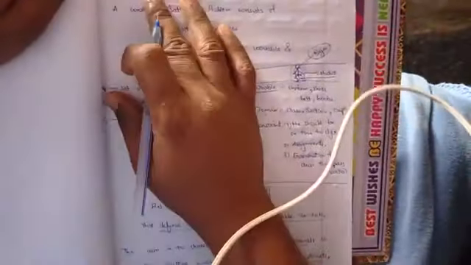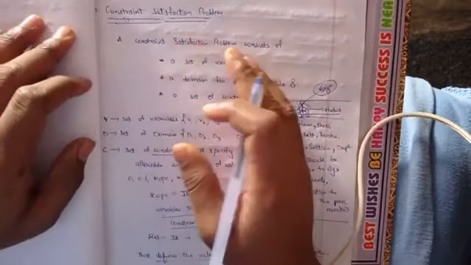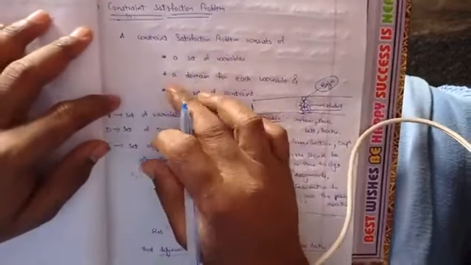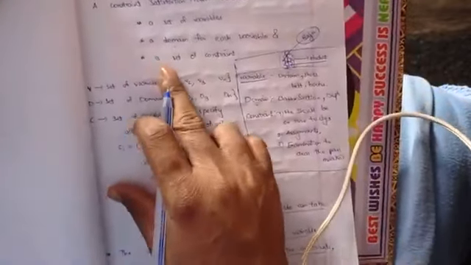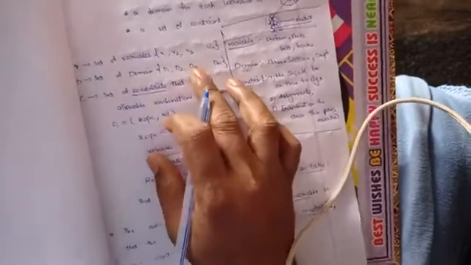Hello guys, in the previous video I explained the theory part of constraint satisfaction problem. So let me just recap it. What is a constraint satisfaction problem? It is a set of variables, and a set of domains. For each variable there should be a particular domain, and we should have a set of constraints for each variable. Later we described it in mathematical notation.